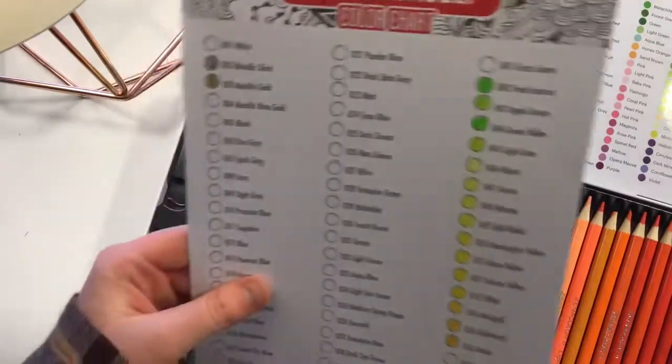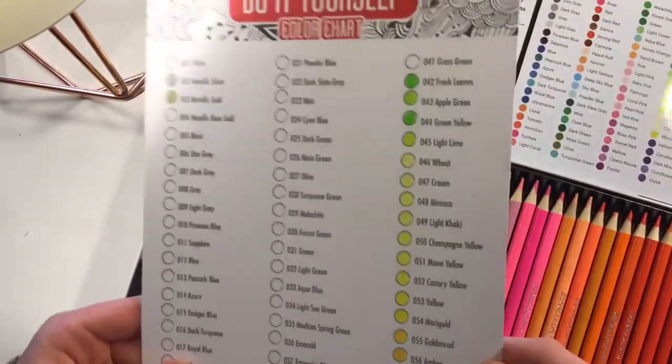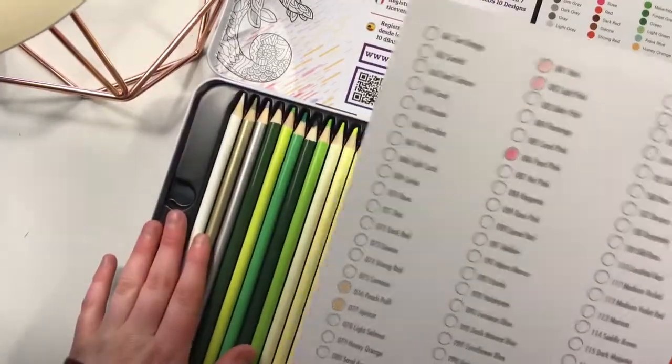And here's a do-it-yourself color thingamajig. So it's like you can fill in all of them just to see all your colors and get to know them. It's a little color icebreaker kind of thing.